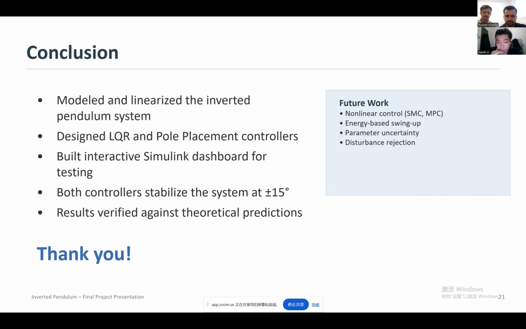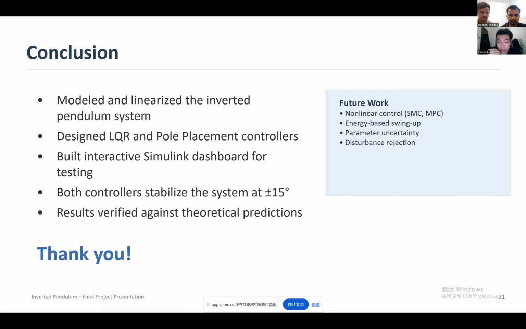Let me now wrap up our project. We started by modeling the inverted pendulum on the cart using Lagrangian mechanics. We derived the nonlinear equations and then linearized them to get a state space model with 4 states.